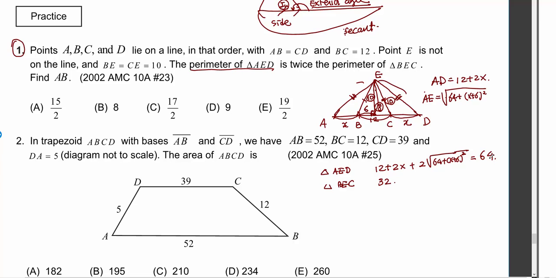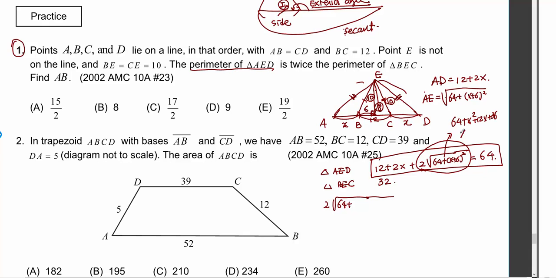Okay. Can you guys solve this one? You have to solve radical equations. Okay, this is always what? Isolate. Without this one, all other terms will move to the right. So I'm going to do this one. 2 root, 64 plus, I'm going to expand this one, okay? This is how much? 64 plus, inside of here, x squared plus 12x plus 36, isn't it? Actually, how much? X squared plus 12x plus 100, right?